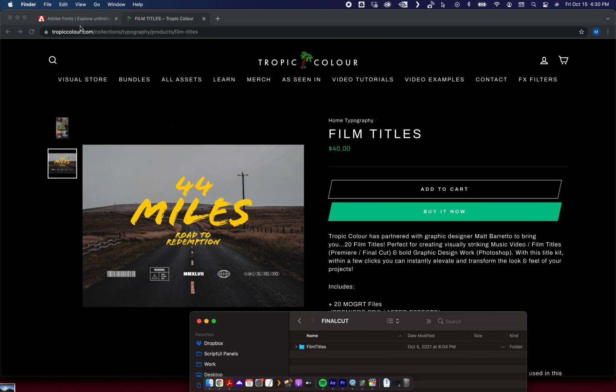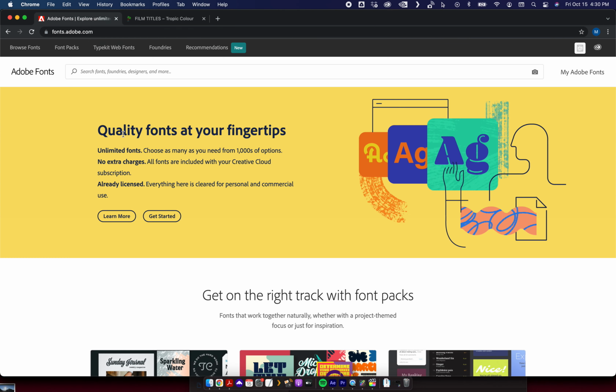So we used Adobe fonts because a large part of our customer base is already on Adobe, but these are also available for anybody. You just need a Creative Cloud subscription. So get yourself a Creative Cloud subscription if you don't have one, and then you have access to these fonts that will work across your entire system, not just your Adobe applications.